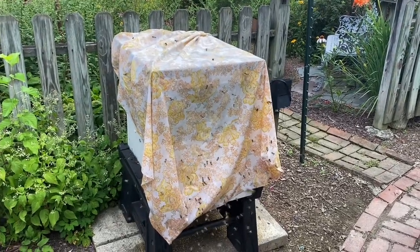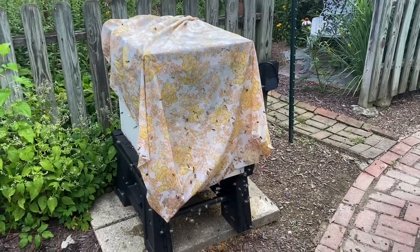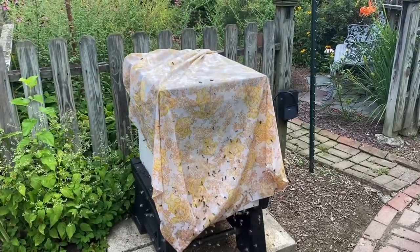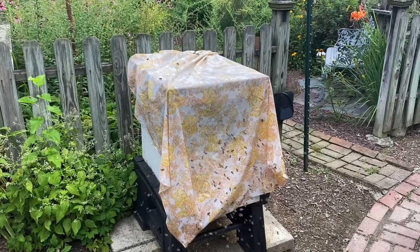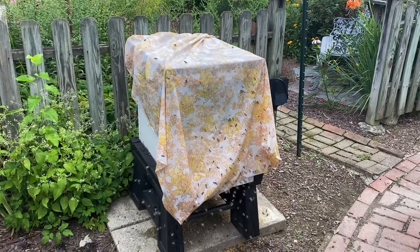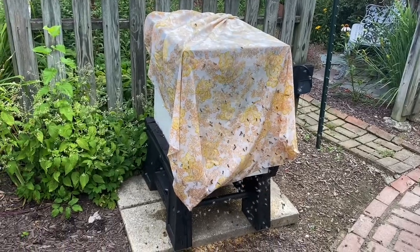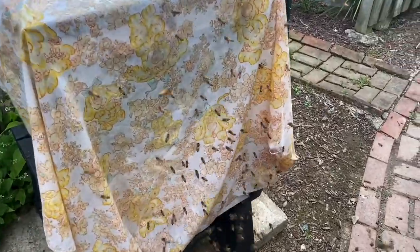How can I tell it's robbing? By the way, I throw a wet sheet over any colony that has robbing. I haven't had robbing in a couple years, but this is pretty serious robbing. I knew it was a weak colony — there just hasn't been a lot of activity, and I was going to take a frame of brood from my resource nuke and stick it in this one this morning to see if I can strengthen it up, but I came out to find this.